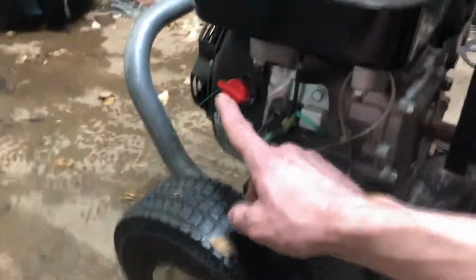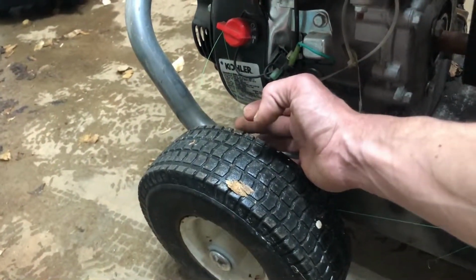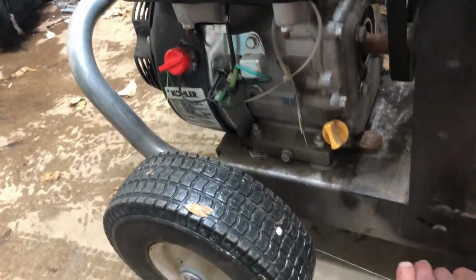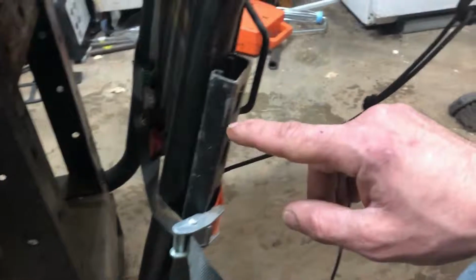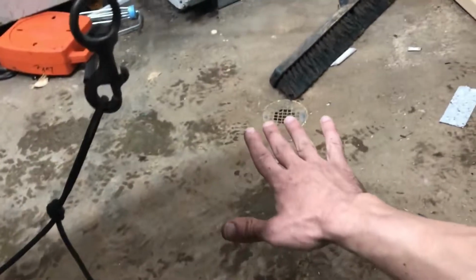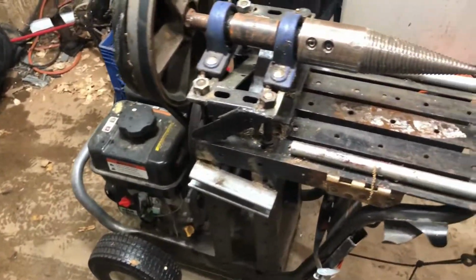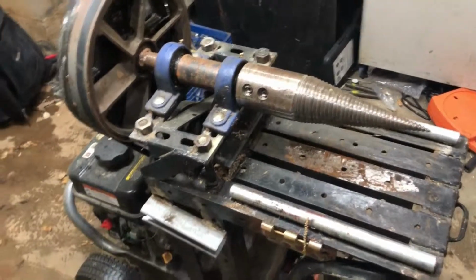I have right here the kill switch, or the on-off switch actually, for my pressure washer. It's fishing string, so if I end up having to pull too hard, I don't break my switch. The string will just break after it cuts it off. And it comes up to here, it goes up to this guy here, and I can run a rope from here to a tree or something way off in the distance, so I can just hit it and it will shut off fairly instantly. So I've tried to make it as safe as I can, but as long as you're not being stupid, you'll be fine.